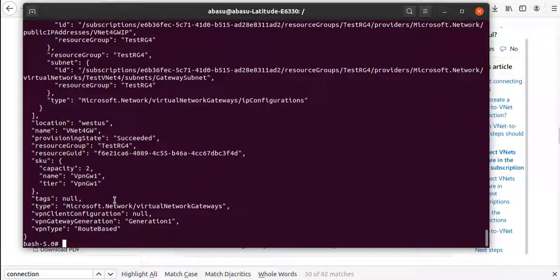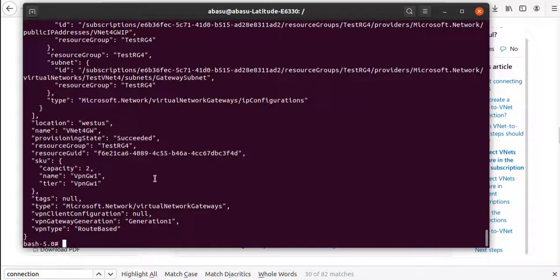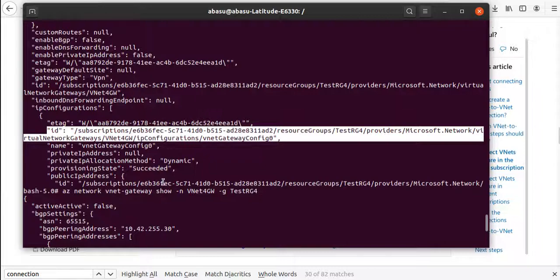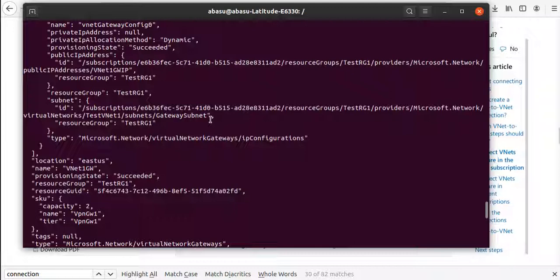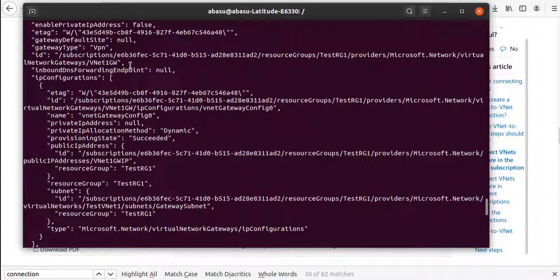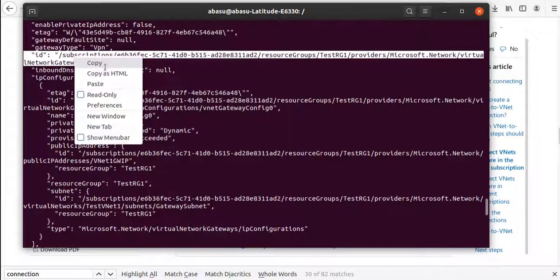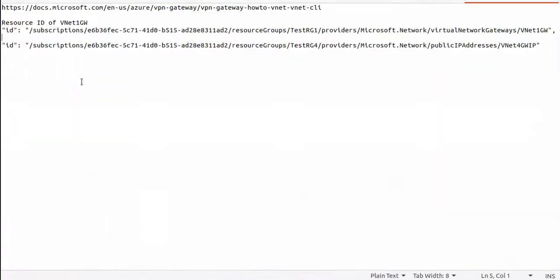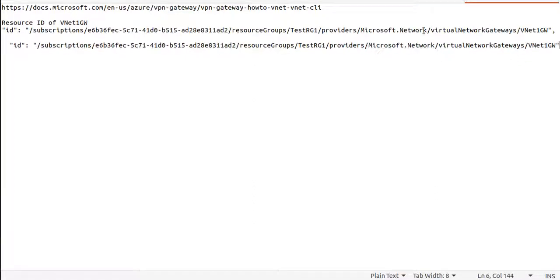Let's rerun this command one more time, because that was giving us the IP address. We really need the ID for the network. So let's come back over here. I think this is the one. Okay, gateway type VPN. So this is the one that we want. Alright, glad that we looked at this. So pasted that one. It should all be good up to that.